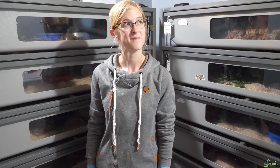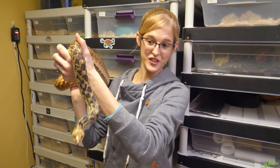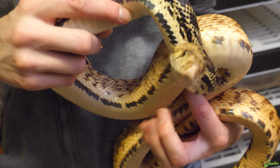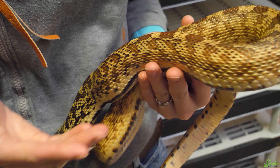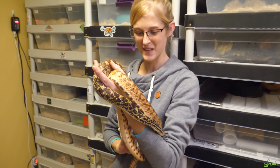We're fortunate here in Wisconsin that our basement is cool enough for most of our snakes to brumate at, but we'll still need a wine cooler for the fox snakes. This is Stripey, our holdback from our very first clutch of bull snakes, and he will be breeding for the first time next year. So this is his first cycle of brumation — he's trying to figure out why he hasn't been fed in a few weeks.